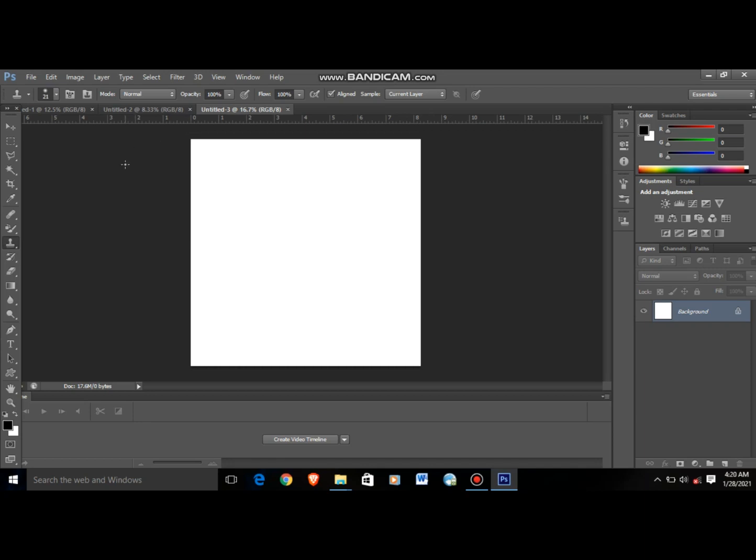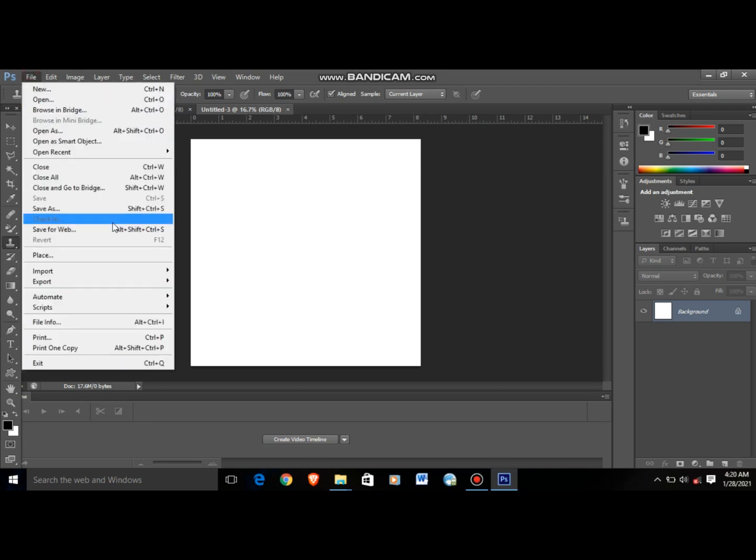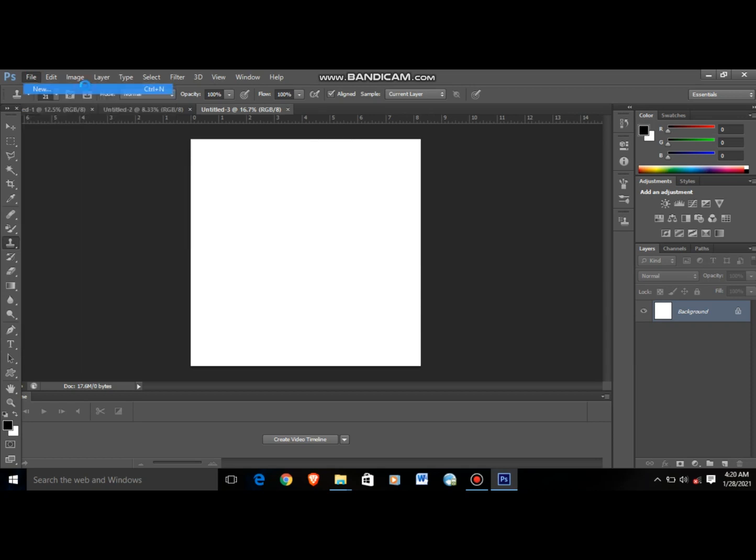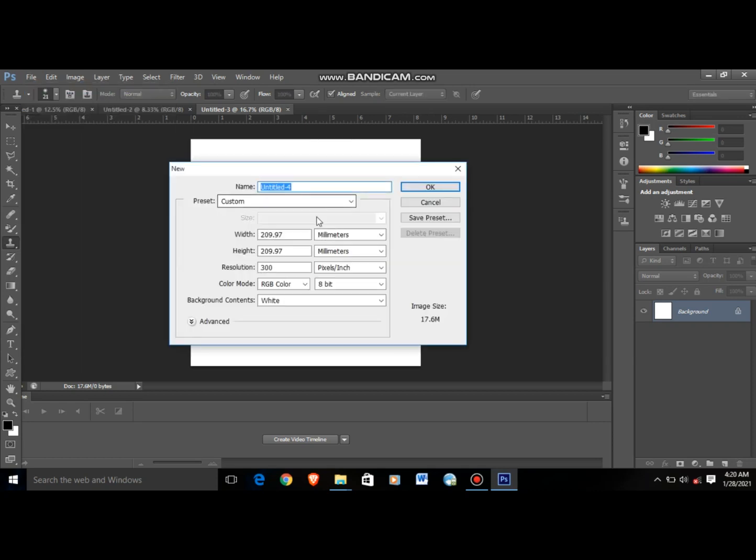Now, in case you have been given a measurement, for instance, you go on your own to measure a particular work that someone has asked you to print or design for, we still use the same process: File, then New. You know the particular measurement you want to take.